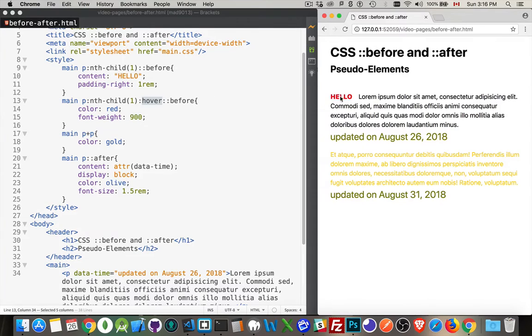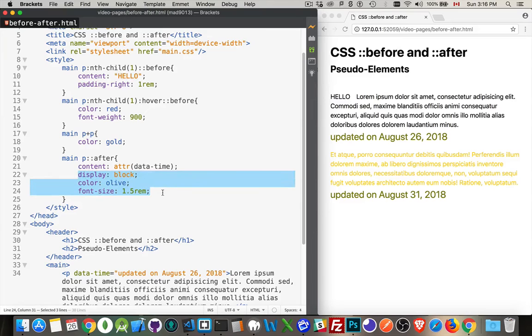If you've only got one line of text, yeah, not a problem. You can do it, and it actually probably is a little bit nicer use case for the user as well. They don't have to be as accurate with the hover state. All right, so that is before and after. They are pseudo elements. You can chain them together with other things like you see here. You can use the attribute, or you can use strings, and you can put the content in there. So you can dynamically inject the content right into the page. It's there for the user to see, and because it's a pseudo element, it means that you can style it. So you can apply any CSS properties that you want to that content.